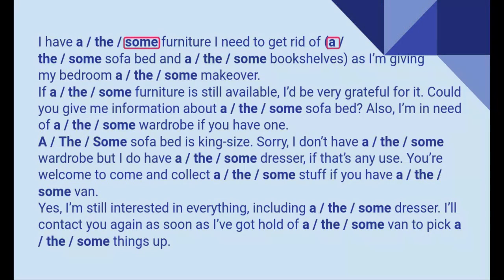A sofa bed and some bookshelves, as I'm giving my bedroom a makeover. If the furniture is still available, I'd be grateful for it. Could you give me information about the sofa bed? Also, I am in need of a wardrobe if you have one. The sofa bed is king size. Sorry, I don't have a wardrobe, but I do have a dresser if that's any use.